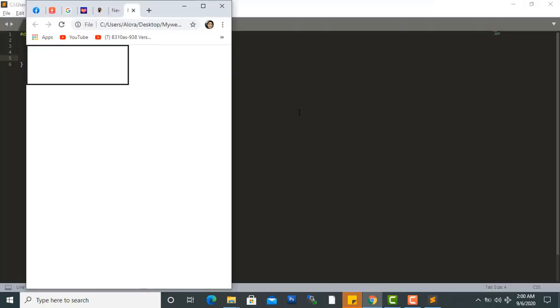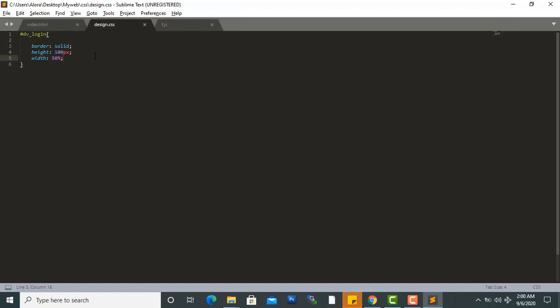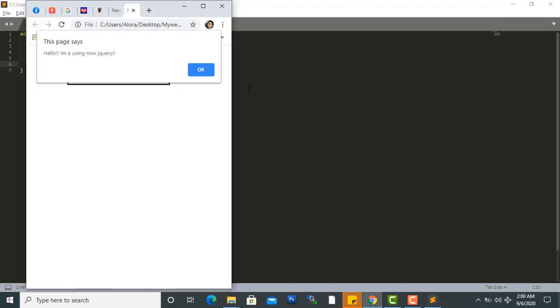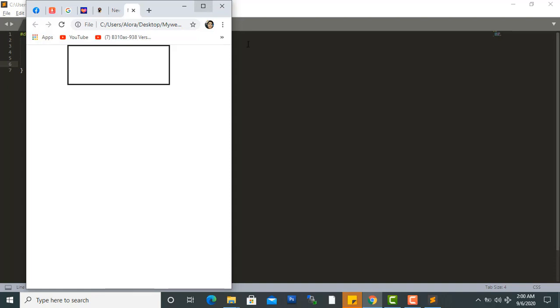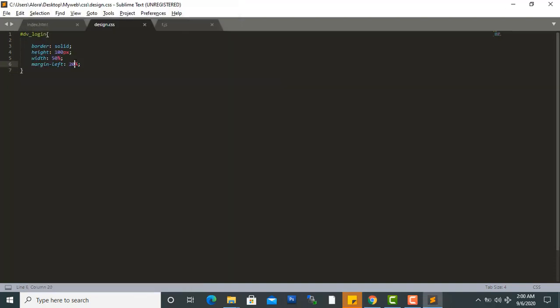Now to make it move to the center, we'll try to use margin left, and then let's try 20%. What will happen? About 50%.